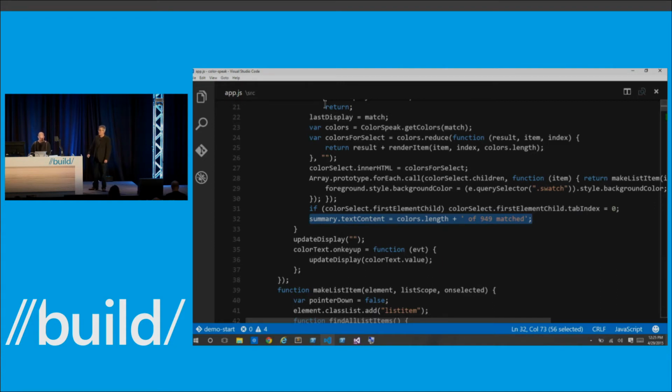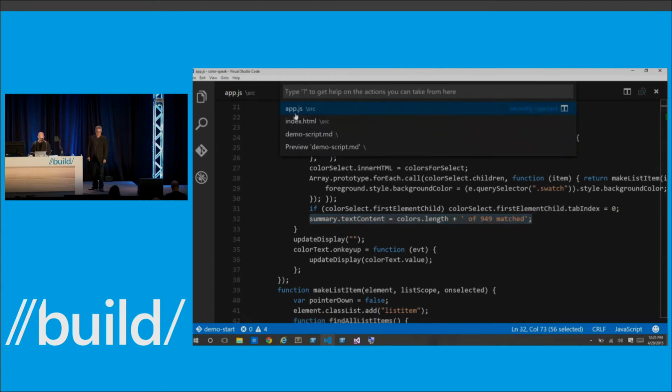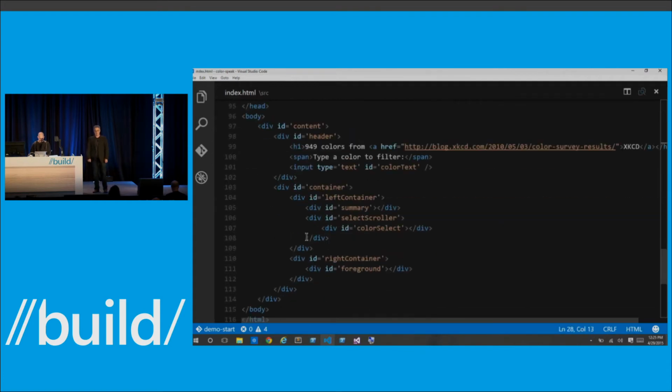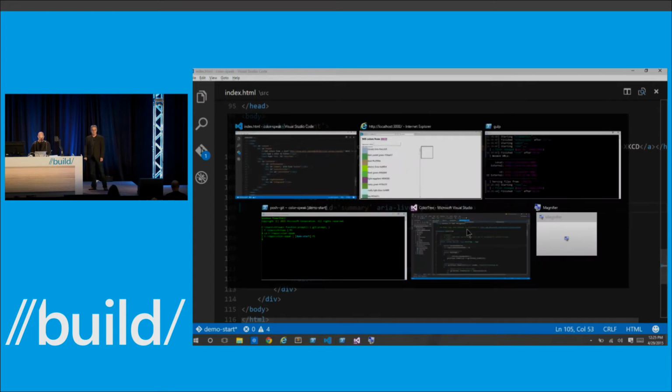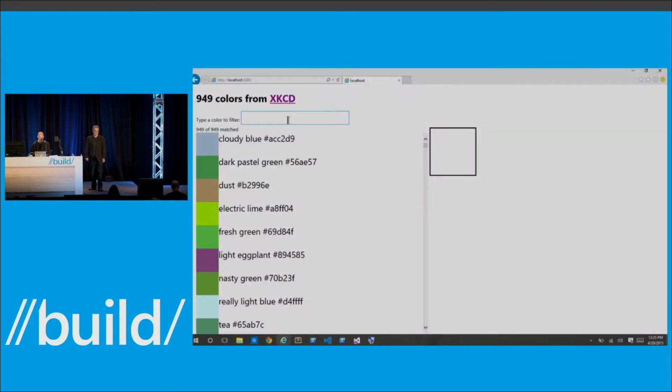Great. We need to add a property: aria-live equals polite. So here is our summary element, and so we'll say aria-live, because we like politeness. It's better than being rude. So we'll save that, go back and refresh. Actually, we don't need to refresh. We'll go back and run this.